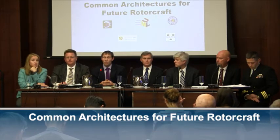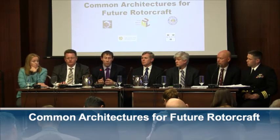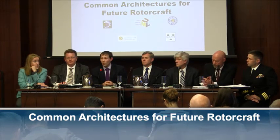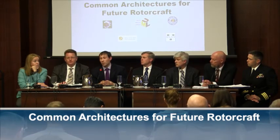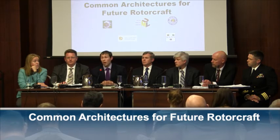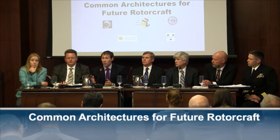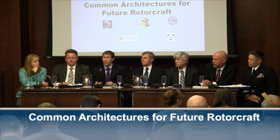It provides a way for us to break down vendor lock, but also allow vendors to keep their IP. Where traditionally, when we tried to break down vendor lock, we went after at least a minimum of government purpose rights for everything, I think there's a different acquisition strategy and data rights strategy that we're trying to go after. If we need GPR, then we'll ask for that. If we think we need to just license it so we can compete it later, we'll do that. So we're going to look at a holistic approach for data rights strategy going forward.